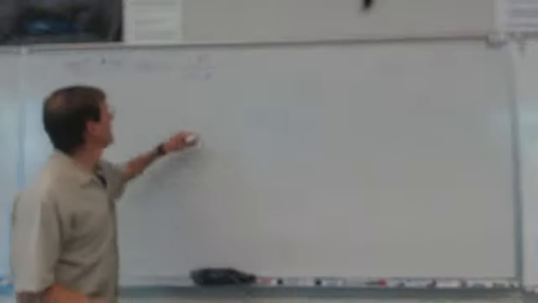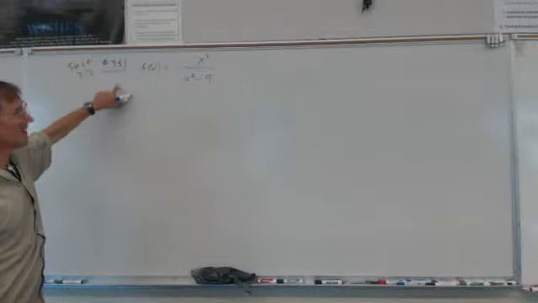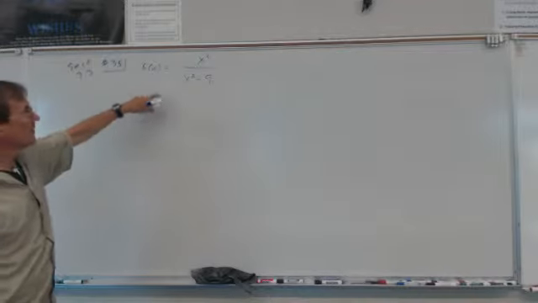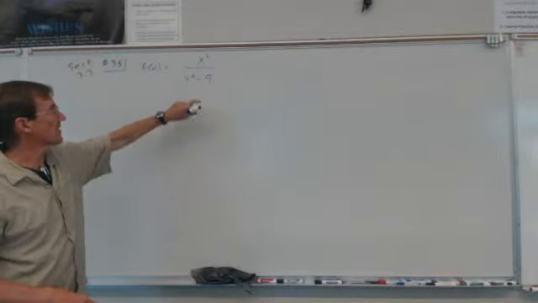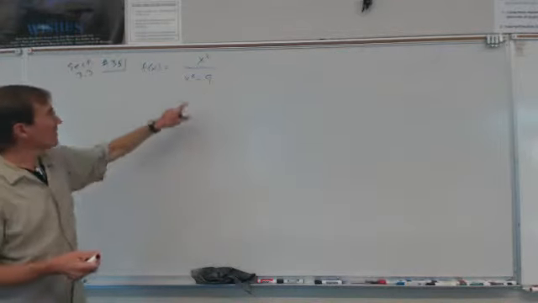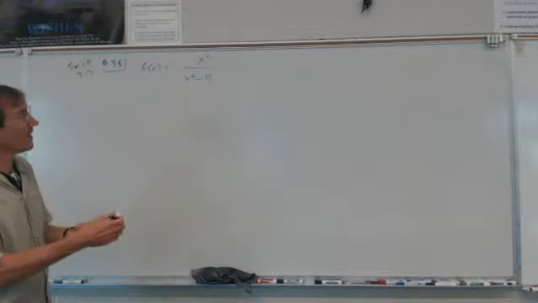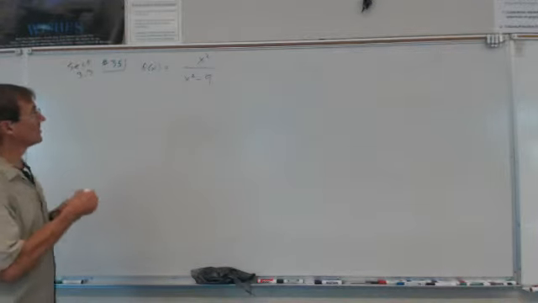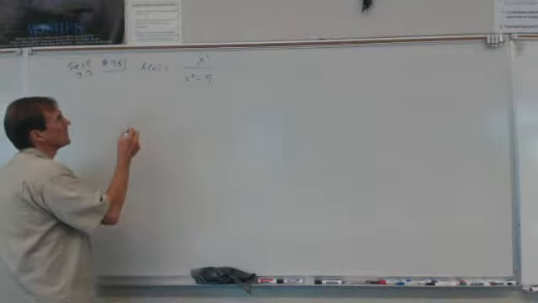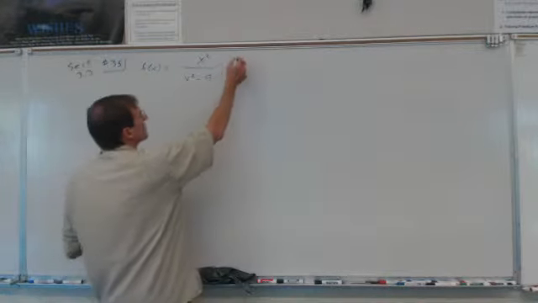Hi there, this is problem number 35 in section 3.3. We're going to use the first derivative test to see if we can figure out what this function looks like. This is a little bit harder, a little bit more complicated, maybe more like a test question. So let's differentiate it. Probably use the quotient rule here.